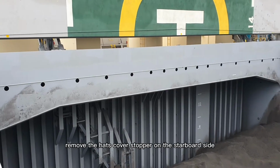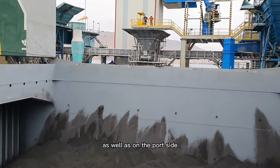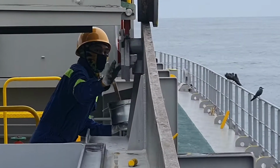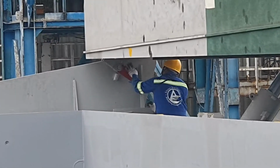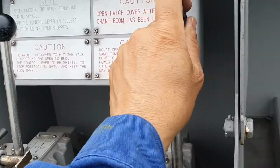Guys, after we made our risk assessment on our operations about closing our hatch cover, remove the hatch cover stopper on the starboard side as well as on the port side. Here we go.